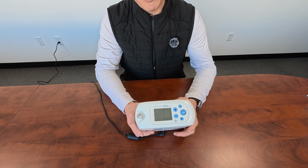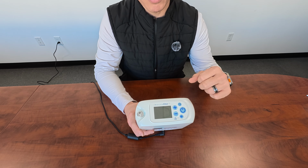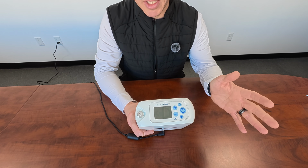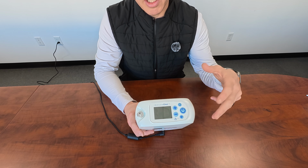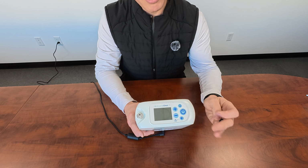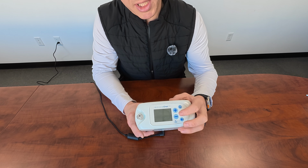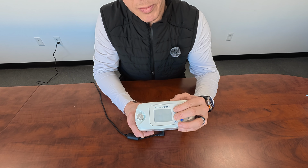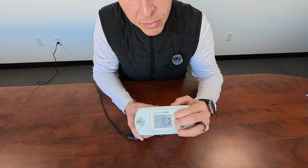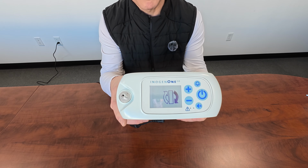All right, so now with the G5 plugged in, we're going to leave it turned off. We're going to press and hold down the plus and minus button at the same time for about 5 or 6 seconds. So this is going to be the column reset procedure. This just lets the G5 know that we replaced the columns inside there. So we'll go ahead and press those two buttons down at the same time. So again, that's plus and minus. So 1 1000, 2 1000, 3 1000, 4 1000, 5 1000. So there is our column reset symbol.